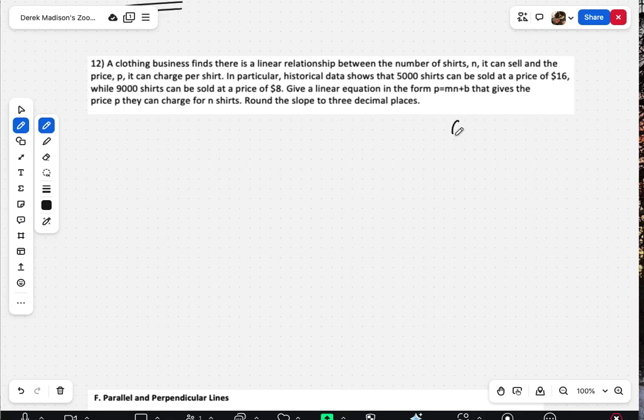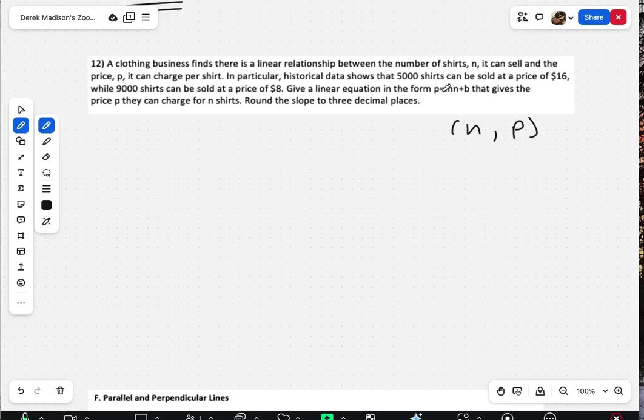That means that n is going to be our x, our input variable, and P is going to be our output variable. So that's what we want to take from that. Sometimes they can phrase this differently. If they had said historical data shows that shirts sell for $16 a piece when 5,000 are manufactured, you can say the English backwards from the order that the values are supposed to be in. So it's always good to stop for a second and figure out which one is my input, which one is my output.